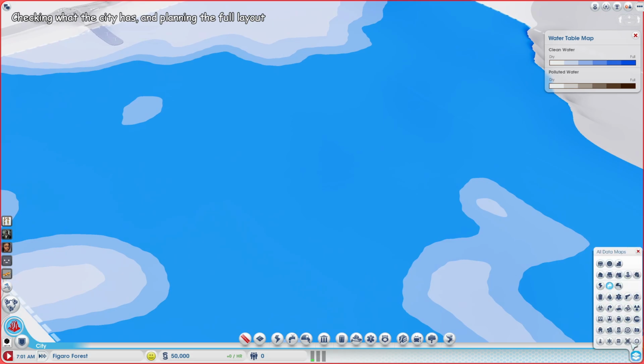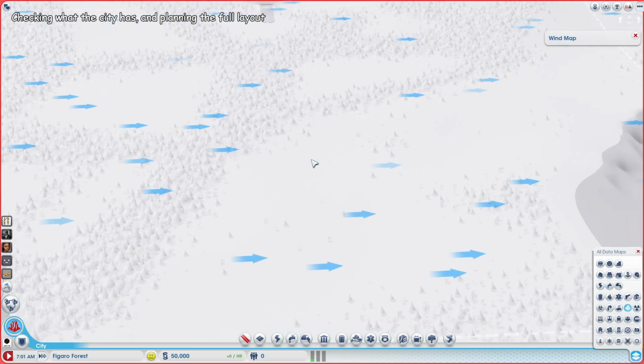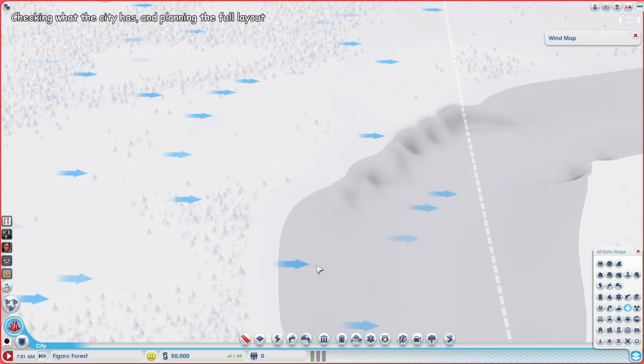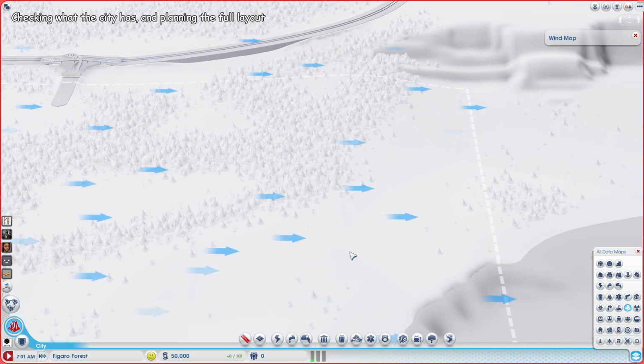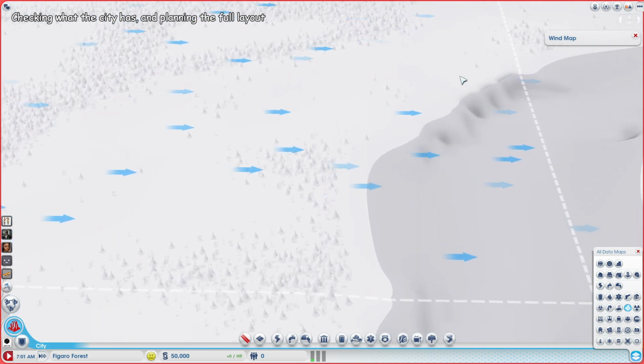Third, let's check the wind so we can plan and see. And okay, so we got a bit of a problem here where the wind is blowing basically towards the river. So ideally, you would like to build industries towards the corners, but since you have water here, you need to be careful where you place them.